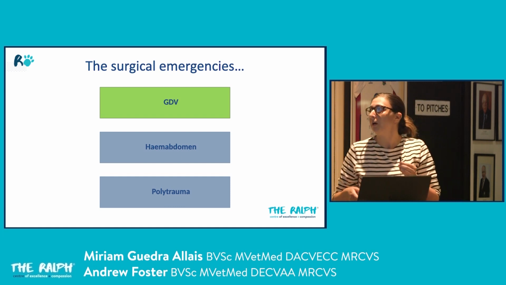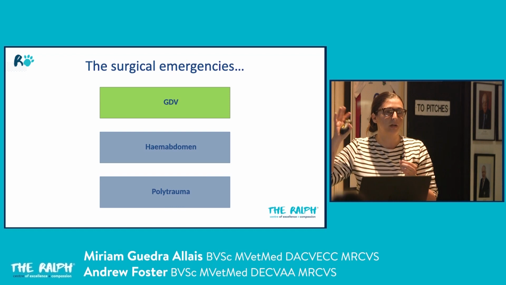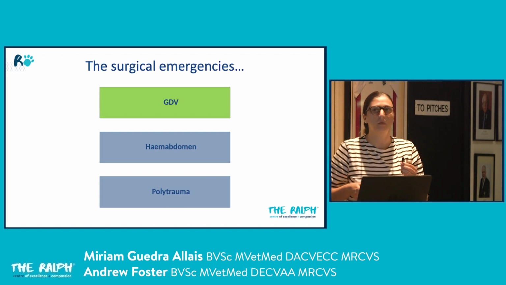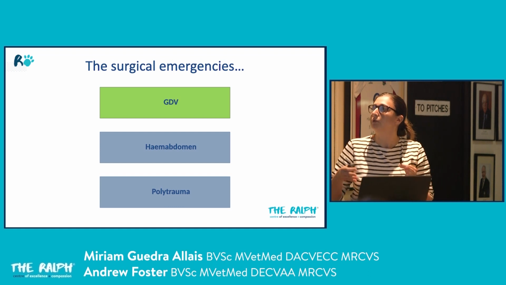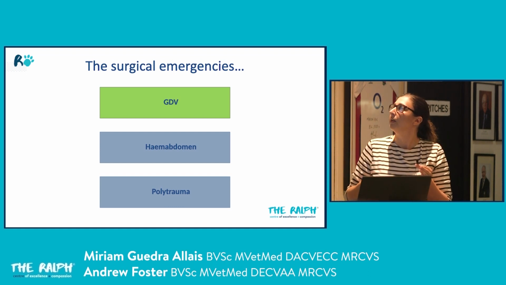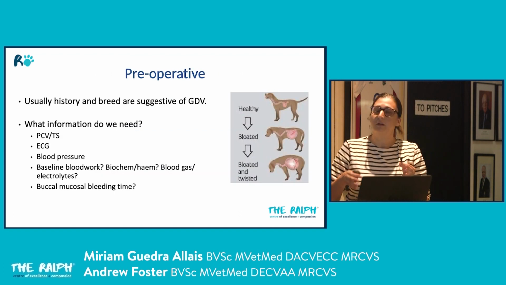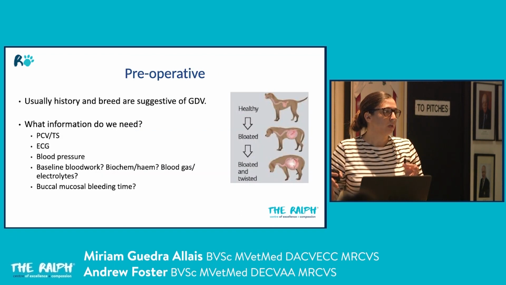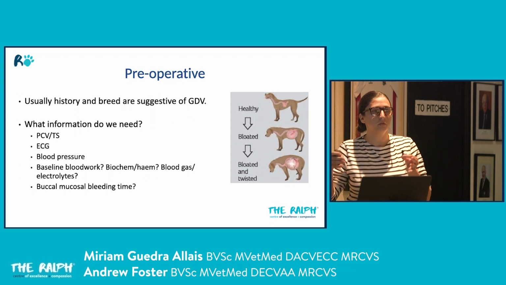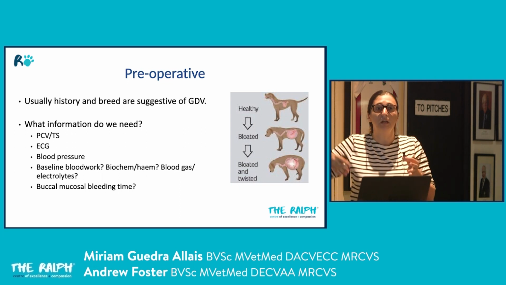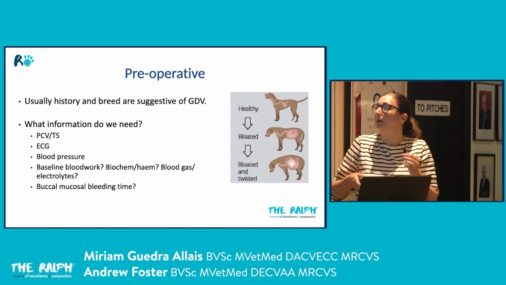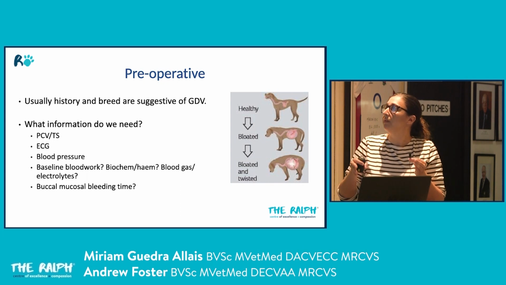So usually if you have this phone call like, oh, my dog has been retching and it's a German Shepherd, in your head you should already click, oh my God, it's probably going to be something like a GDV. And what do we usually do in terms of understanding what could be going on? I like to first of all do a proper examination. Make sure you really have a good listen and also a little tap against the abdomen, even the caudal chest, because sometimes they're very deep chested and it can be hidden underneath the rib. So a very good thorough examination.